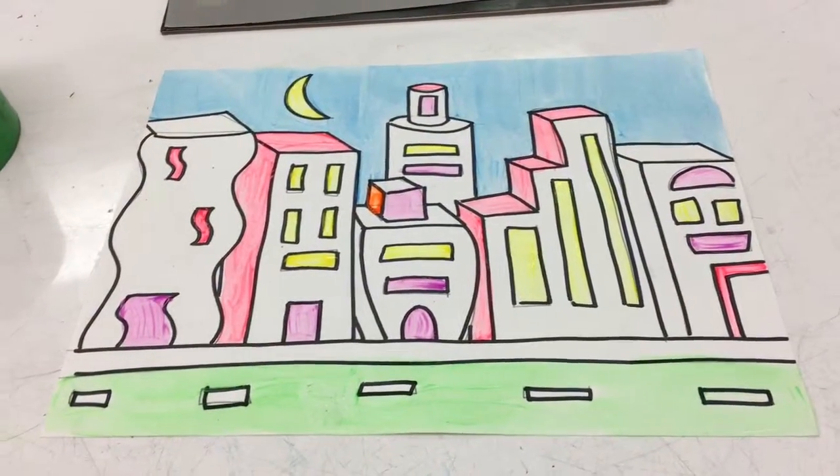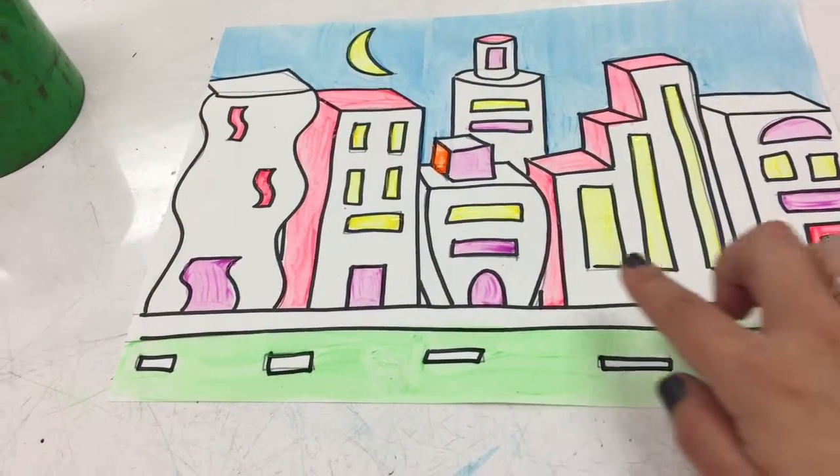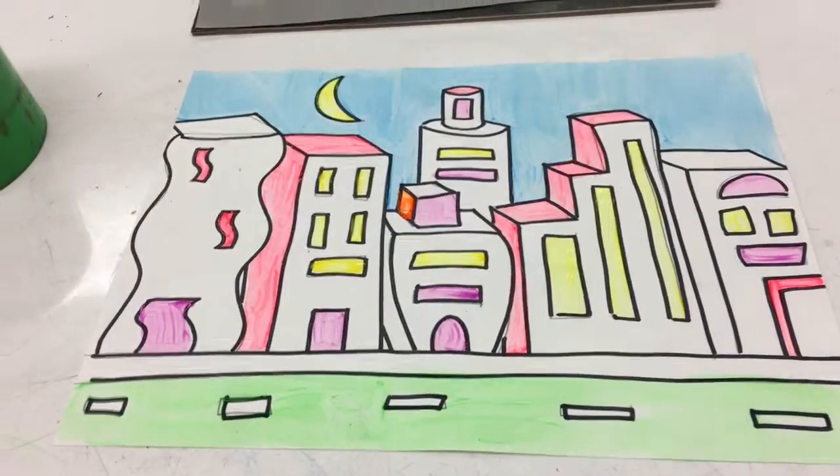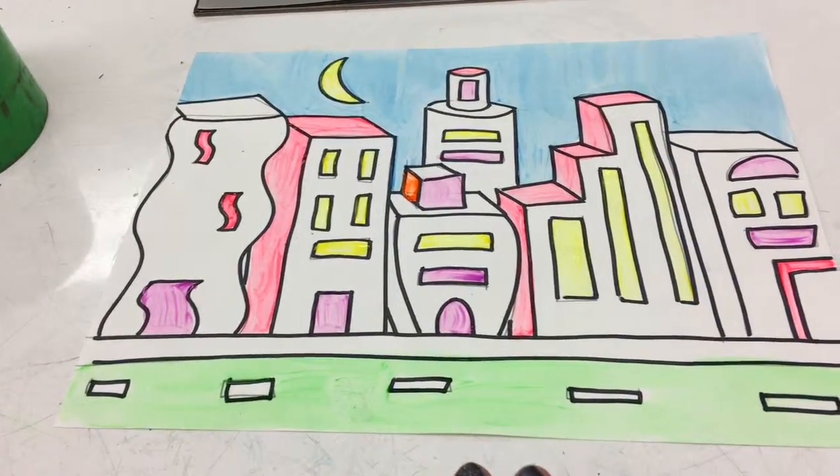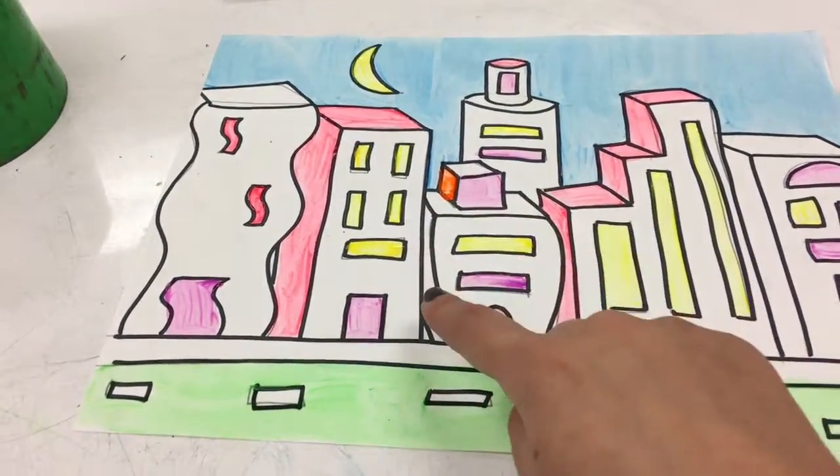So mine's not quite done yet, but you get the idea. You've got to paint every window by itself. You've got to paint the sides and the tops and the fronts of all of your buildings. This will give you a completed 3D cityscape using forms showing the front, the top, and the side.